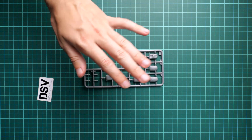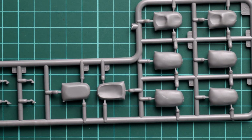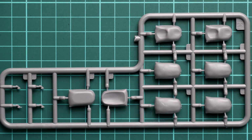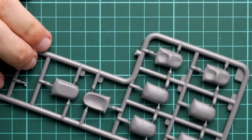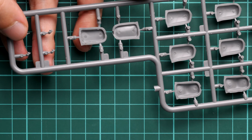And here we have these sandbags which will be used on the checkpoint. As you remember, they were placed on the opposite side of the entrance and they look quite nice. They might be familiar to you because they were also used in some other kits from Miniart. Here you can check them from the opposite side. We have some guiding elements.